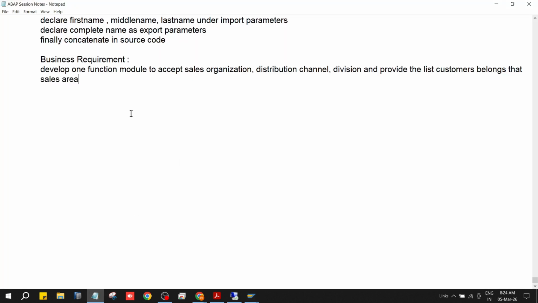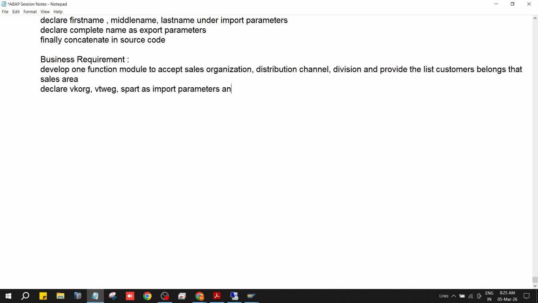We will go to the demonstration business requirement. So I think this is your... declare your sales organization, that is your VKORG, VTWEG, and SPART as input parameters.